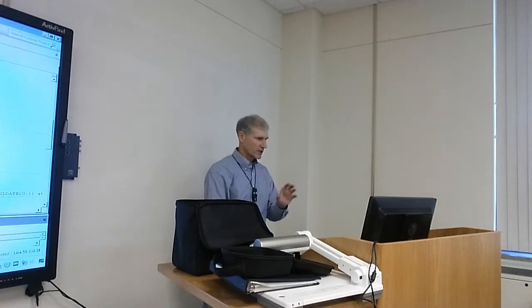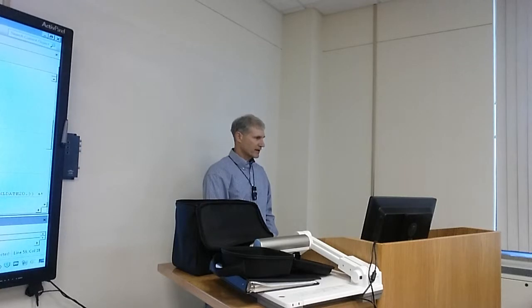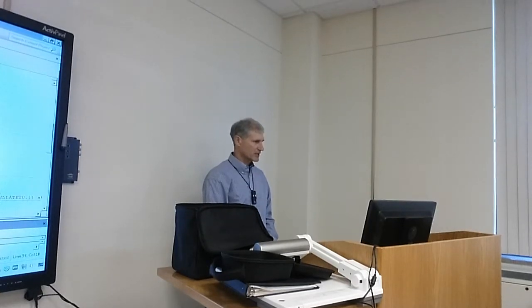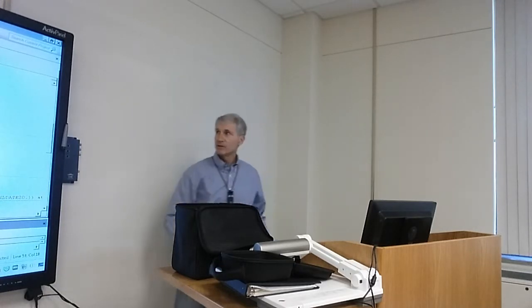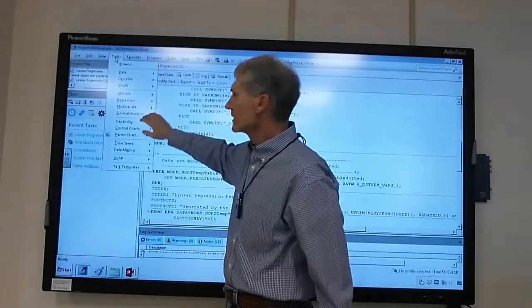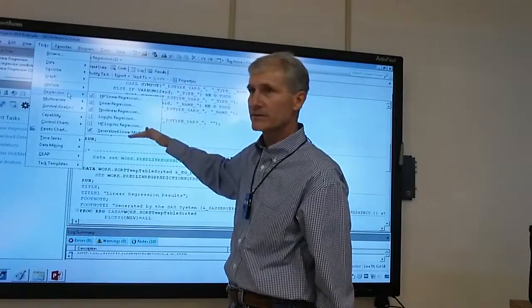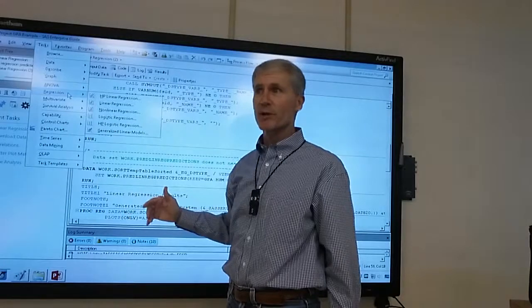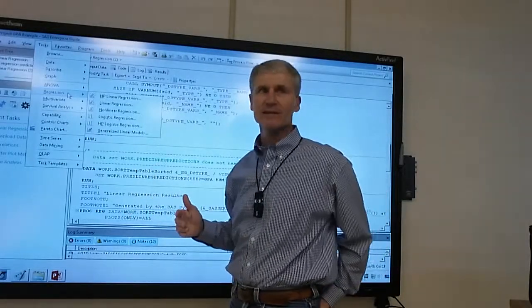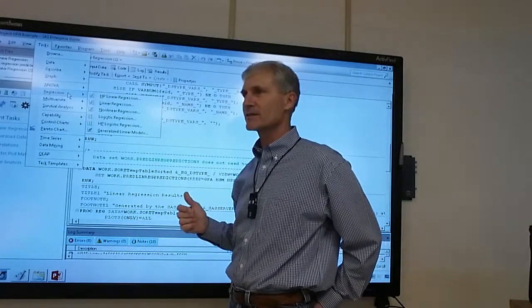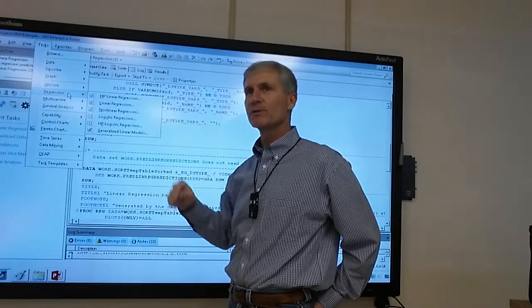This is showing a code window, so don't worry about what's on the screen. But up here, I've loaded the data in as a spreadsheet in my process flow. But then if you click the Tasks button, then you see Regression. So you click on Regression, and then you have Linear Regression. Now, since this is multiple regression, and this is why I gave you that little speech last time about multivariate analysis versus multiple regression.